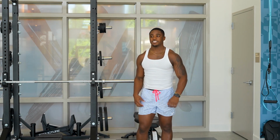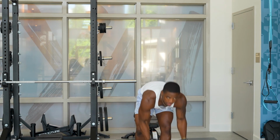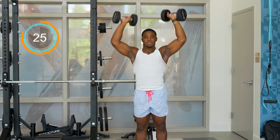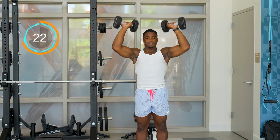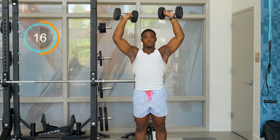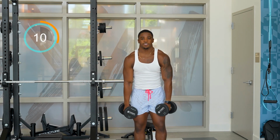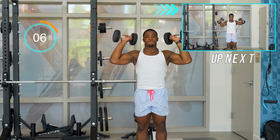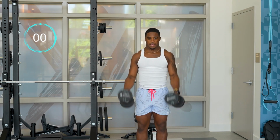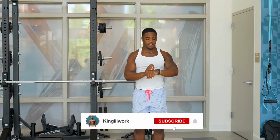Tight. All right, next on round two, so going back in with the shoulder press, with 20 pounds, the heavier weight. Slow going down. Get it, let's go. And top. All right, next we're back at it with the IYTs, with the 5 pounds.